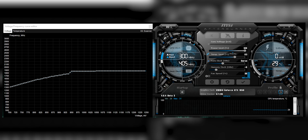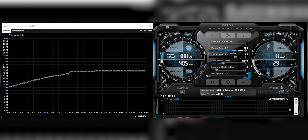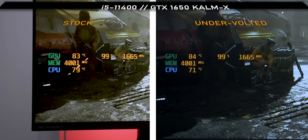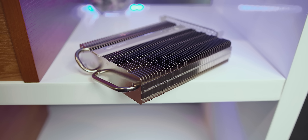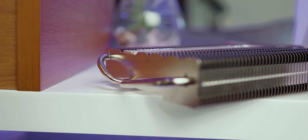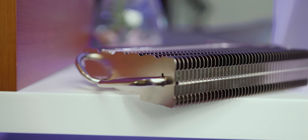When it comes to gaming and GPU temperatures, there are some positives and negatives. Even though I spent hours trying to modify the voltage curve on this GPU, the end result was the same — it's always going to be between 83 and 84 degrees Celsius at 1665 MHz, because that's where NVIDIA's boost algorithm caps it at this temperature. All we're doing is delaying the inevitable; the heatsink on the Palit card isn't quite good enough to handle the heat. Instead of reaching this point in about 30 minutes like before, it now takes about 45 minutes to an hour.